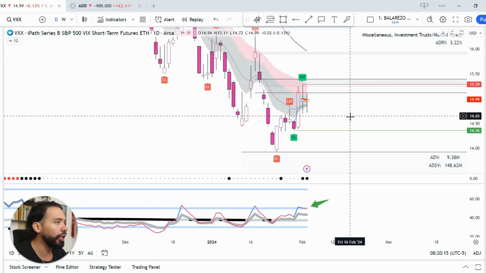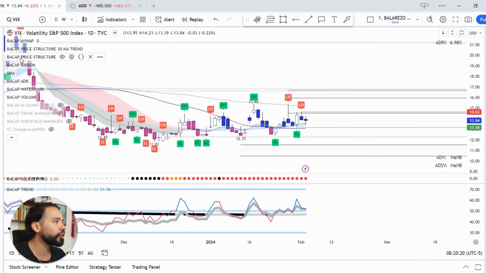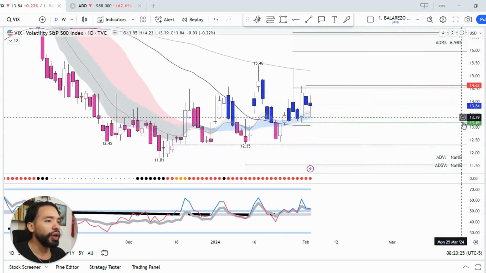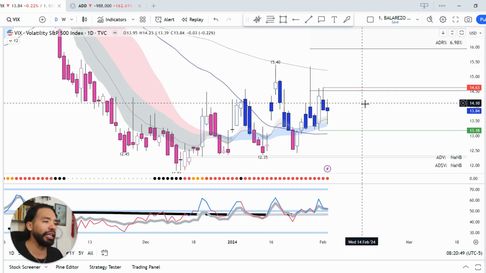And if we just jump really quickly here into the VIX, let me just take this out because this doesn't work that well here in the VIX. You can see right now that the VIX, if you want to take a look at the VIX, actually continues to hold these moving averages. Is it as strong a suggestion as the one that we saw in the VXX? I don't think so, but I think it's important to watch it. If you watch the VIX, momentum is also positive, so perhaps this is also a suggestion that we're gonna pause somewhere around that level in the SPX.